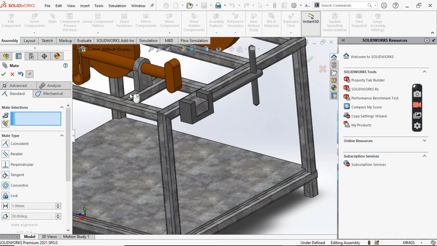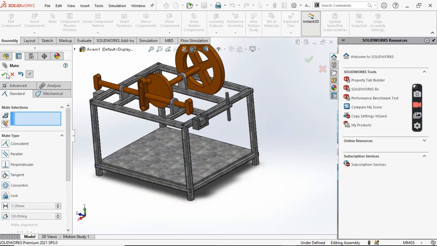So we've gotten where we want to put it. You can do the same thing for the other one.